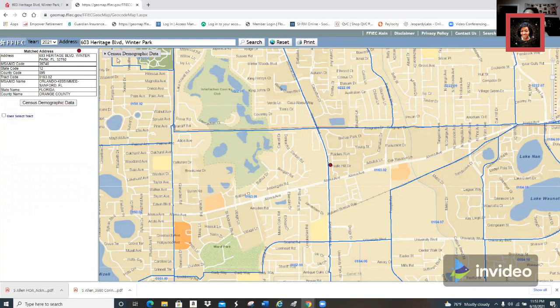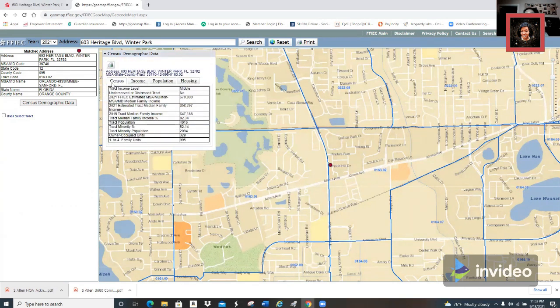And you're saying, well, where is the income information? Right here where it says census demographic data, we click on the arrow and this information expands, telling us just what we need to know. So as a non-priority member, you would need the information that's on line number 6. The tract median family income is expressed in a percentage, and here we find it is 82.34.